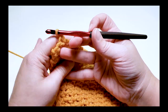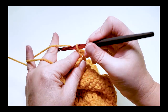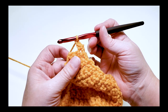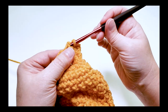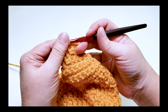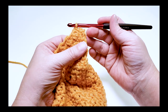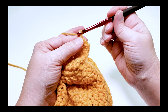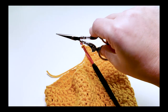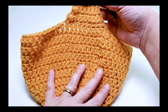Chain one and turn. Now work 1 single crochet in the first stitch, chain 1, skip the second stitch, and 1 single crochet in the third stitch. Chain 1 to finish off and cut your yarn end. The space that we left, the chain one space, that's where we'll thread the tie through for the ear flap hat. So your braided ties, that's where we'll be putting that.